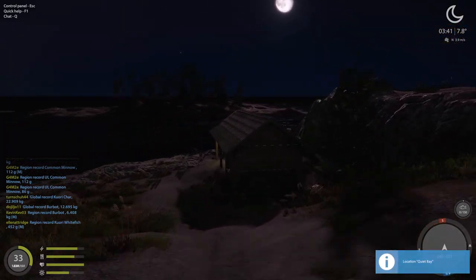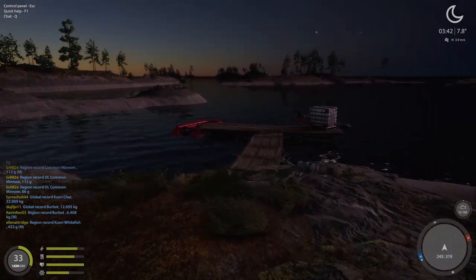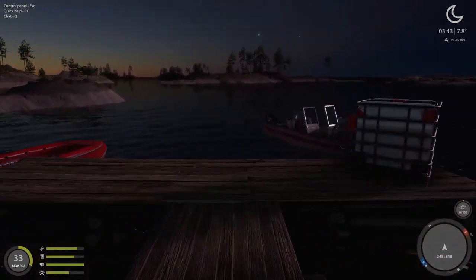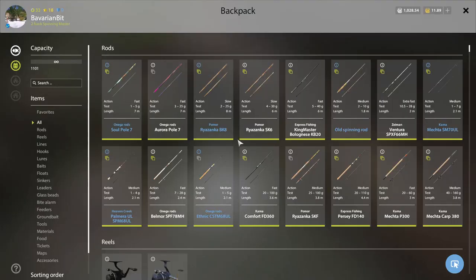We'll get down here. Got my pass, got my rigs, went over, made sure I didn't have anything stupid on there. That's very deadly for me here to troll. Let's go show you my lures.